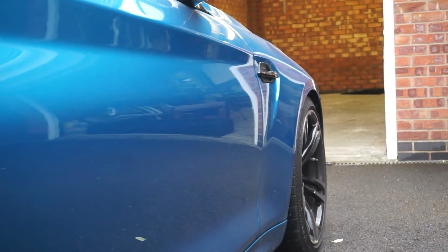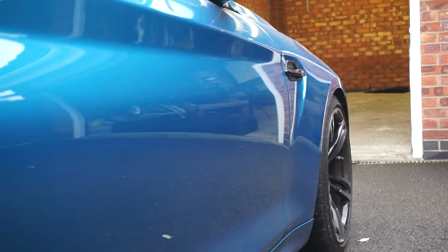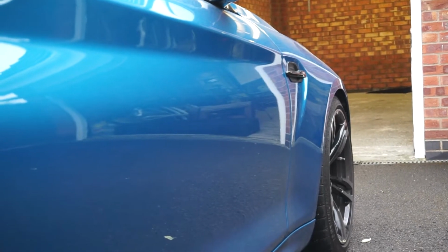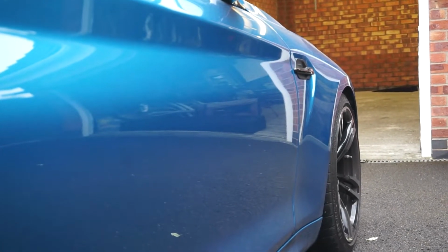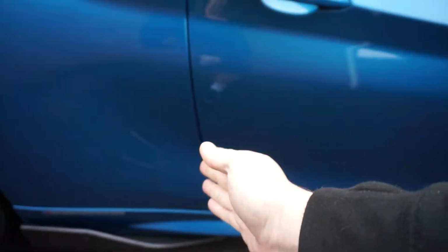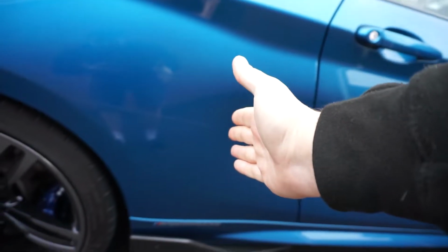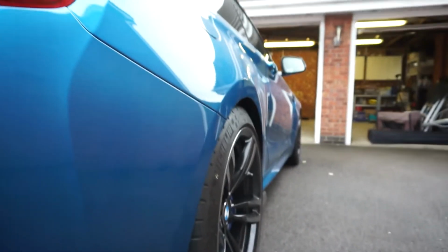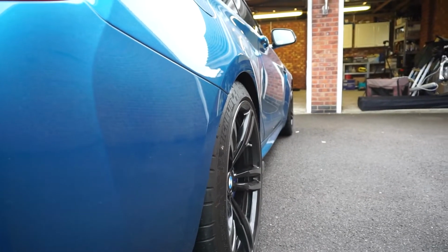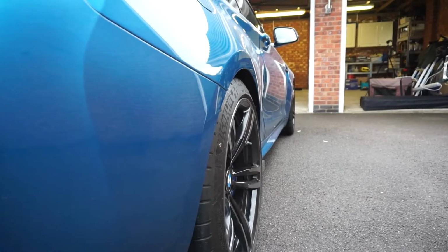Not decided on size. I think 10's a safe bet. Some other people say 7.5. There are some people running 12 all round, or 12 at the front and 10 at the back. But the problem is, the more you bring out the front wheel, the more it kicks up stones along this side of the car. Hence why you have this impact zone with PPF on it there. Fitment at the back, it's not far off. Probably needs less than the front, but I don't know. I suppose it depends what kind of look you're going for.